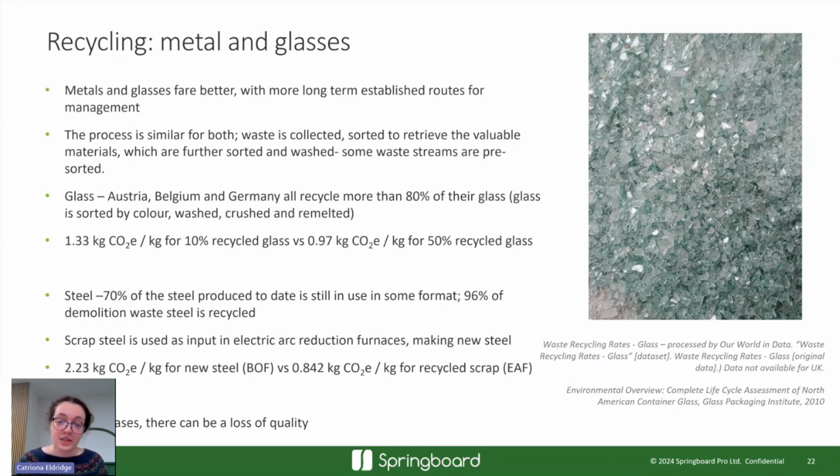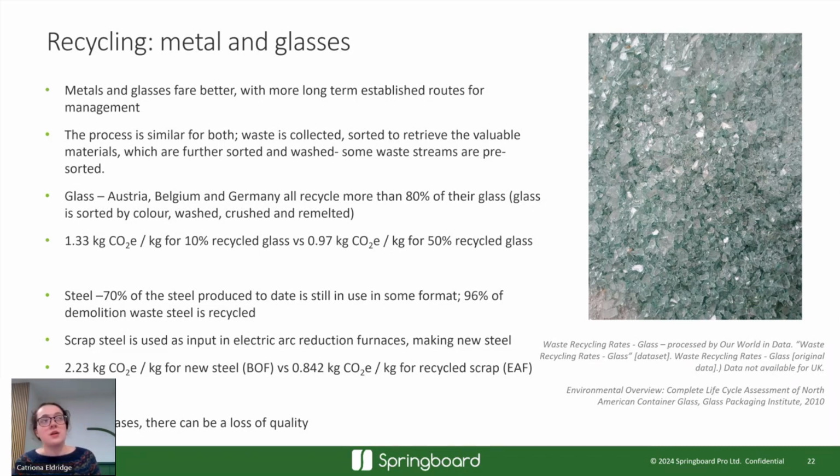But if we can shift to electric arc furnaces, any of you with an understanding of the steel making process will be thinking about electricity usage at this point, and you're definitely right too. But if we can make that shift, you can see the savings available are really quite dramatic. It's 2.23 kilos of CO2 equivalent to make a kilo of new steel in a blast oxygen furnace. If you convert a kilo of scrap steel into a kilo of recycled new steel in an electric arc furnace, it's less than a kilo of CO2.